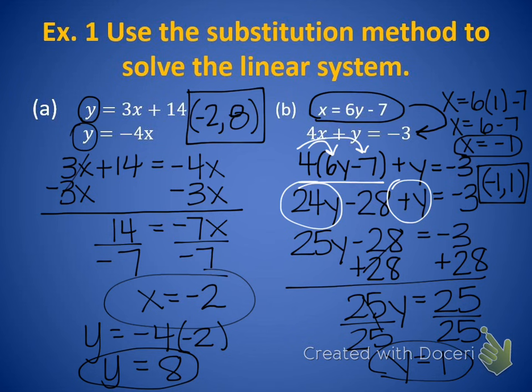Now, there is a way to check these, and I'm going to show you that in a couple of minutes. But for now, final answer is an ordered pair. Now, these are shortcuts. Whenever both equations are set equal to the same variable, or when at least one equation is already solved for a variable, we really can skip through a lot of those steps that we just wrote down.